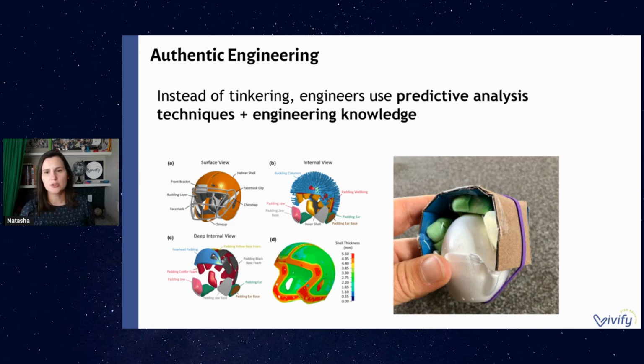So you can see pictures here of a football helmet undergoing some kind of analysis on a computer. In the 3D model, the thickness is represented by different colors. And then they can put a load on it. So they could put that in a simulator and say, okay, if you get hit from this side, what will happen to the materials? What will happen to this side? And that's where, when we say predictive analysis, there's calculations we can do from our understanding of how materials work when you're bent and hit and moved in certain ways. We know how we can predict how they will act. And that's a key piece to engineering.